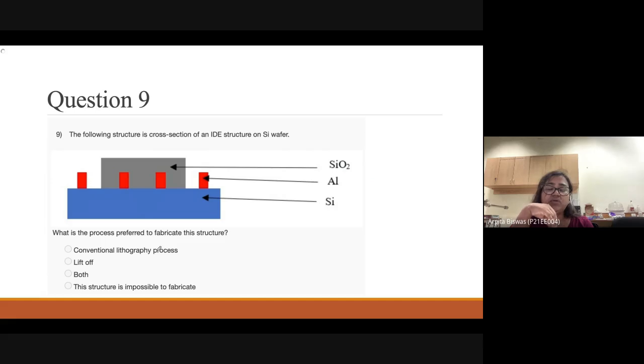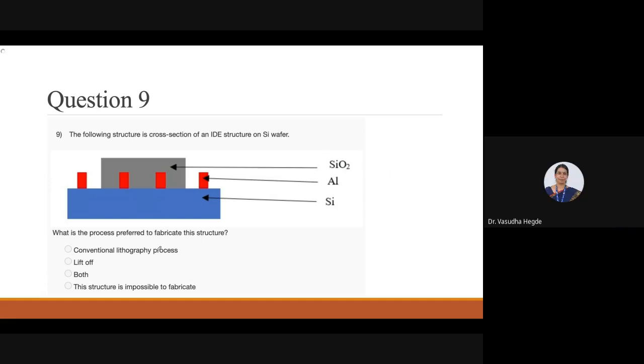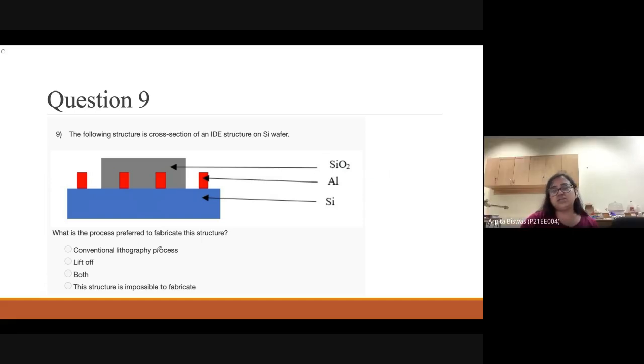If you are using the sensing layer, it must be a semiconductive or metallic type of behavior. Here, in this structure, they have used silicon oxide, which is a dielectric. Sometimes for a passivation layer, like a mask, we can use SiO2 to cover some portion, right?